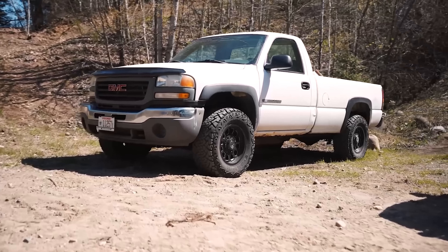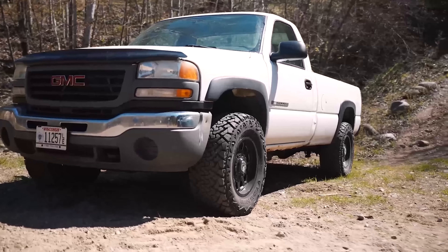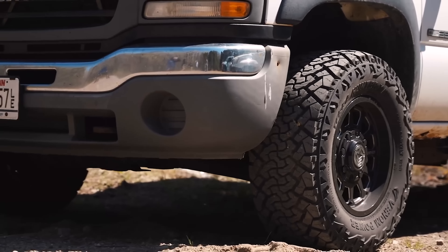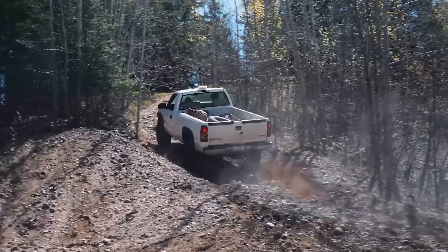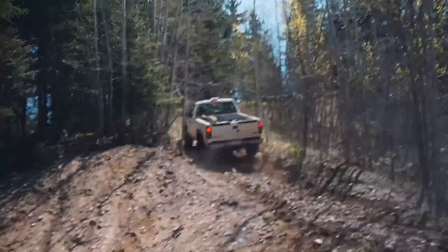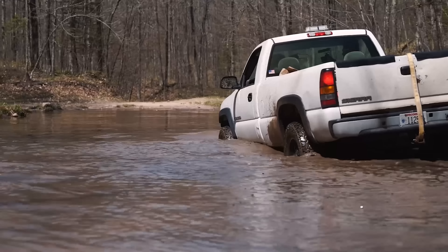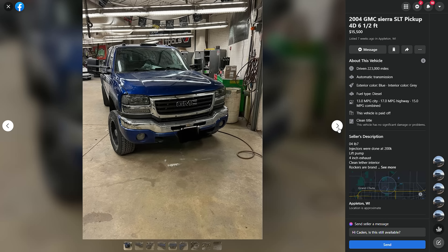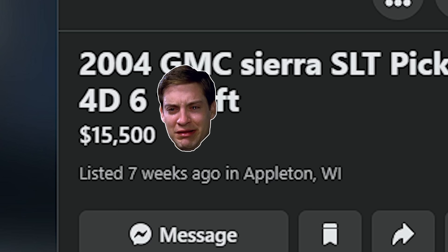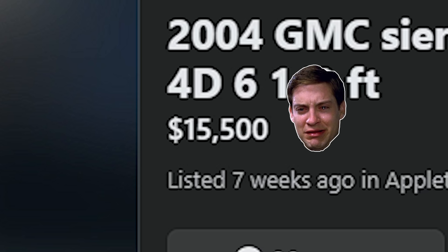That's exactly what I did on my old 2500. I only used that truck to haul my boat around and it didn't get much love, but because it was a 2500 and I wasn't afraid to do a little trimming, I slapped on a set of 9-wide zero offset Anthem Intimidators with 33-inch tires. It went from looking like an $800 beater truck to probably like a $4,000 truck for a lot less than $3,200 — damn near half the cost of that. Of course, those are pre-COVID prices, but still just a solid example of what wheels and tires can do to a truck.